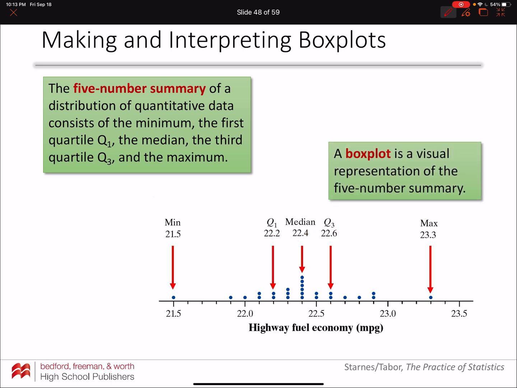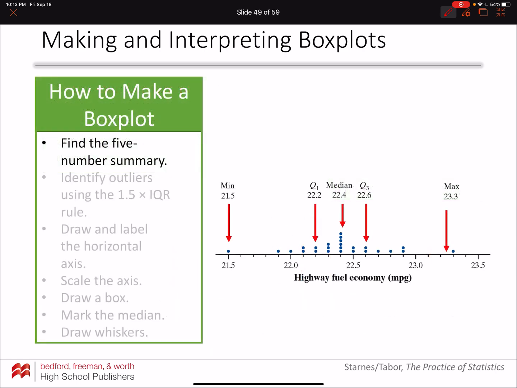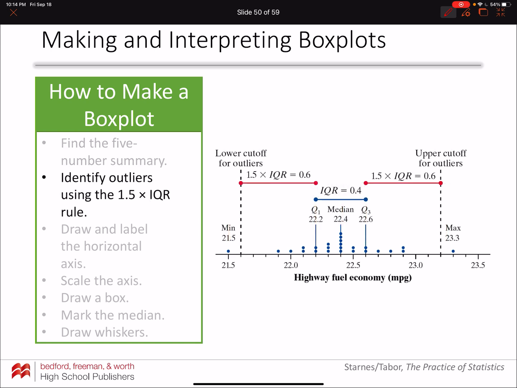Going on. So this box plot is a visual representation, like I said, and this is how to make a box plot. Follow these steps. These steps are critical that you follow them, not only follow them, but in this order. First, find the 5-number summary. You find those 5 numbers. Then you have to determine if there are outliers. That's actually going to change what your box plot looks like, and you'll see why soon. Once you determine which ones are outliers, you go to the next step.